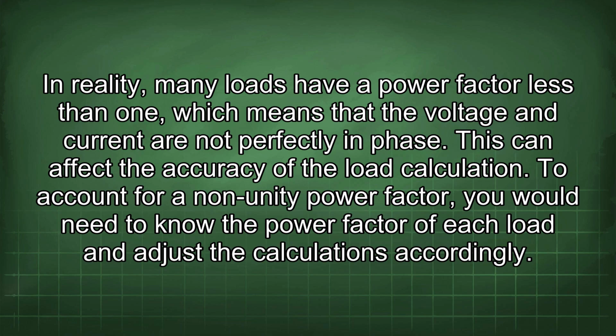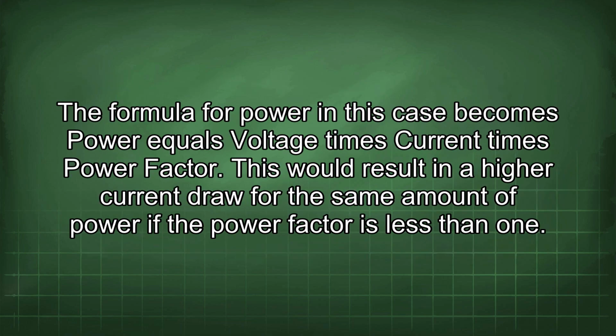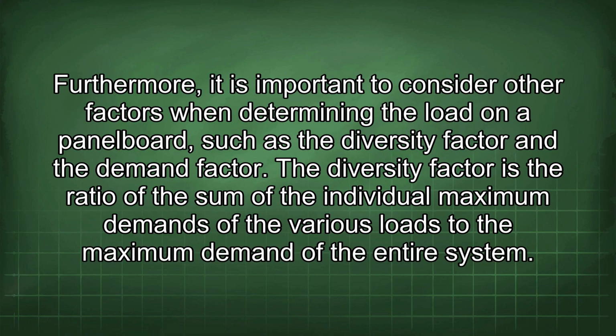To account for a non-unity power factor, you would need to know the power factor of each load and adjust the calculations accordingly. The formula for power in this case becomes power equals voltage times current times power factor. This would result in a higher current draw for the same amount of power if the power factor is less than 1. Furthermore, it is important to consider other factors when determining the load on a panel board, such as the diversity factor and the demand factor.